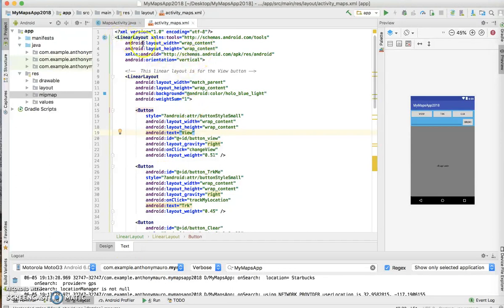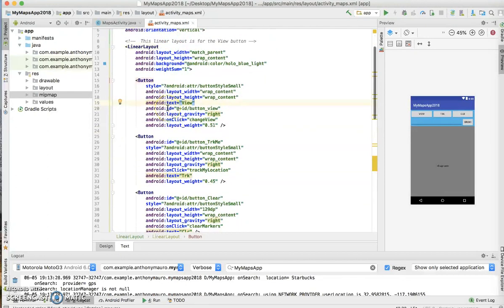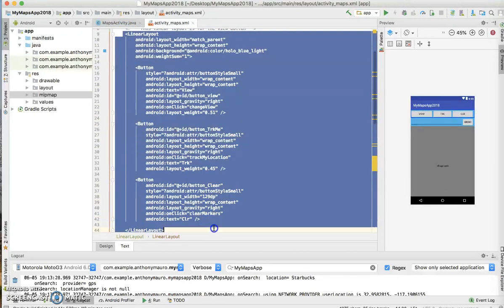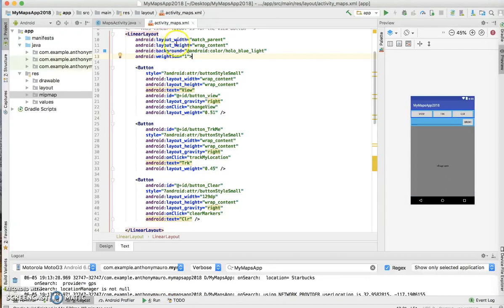And so here was the original linear layout, and this is the segment that contains the three buttons. Okay, so we set up a linear layout with the tag linear layout, the layout width, height, and then background. You can select the color.